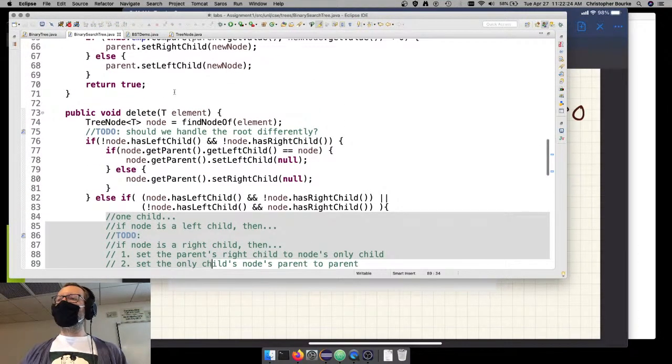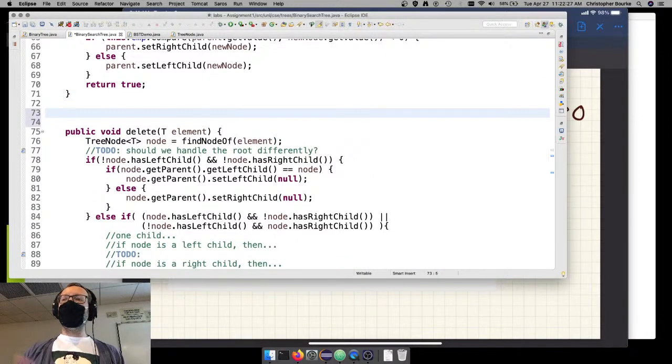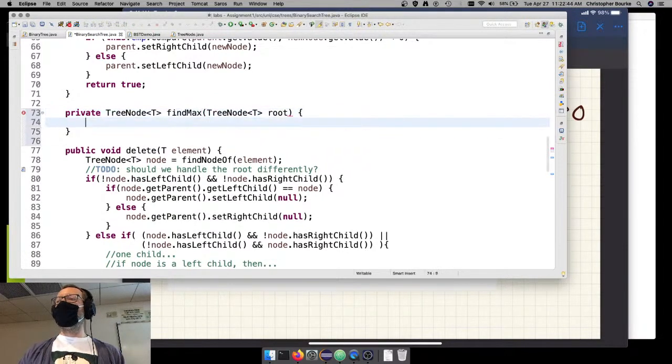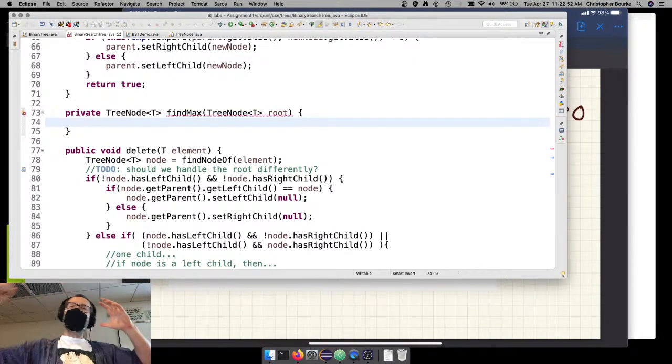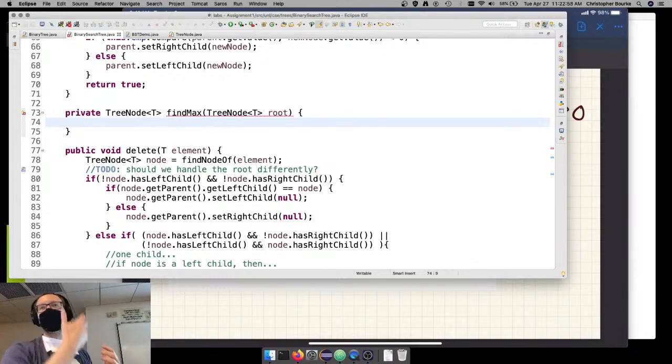What I want to do, though, is just as a demonstration, let's go ahead and implement that find min or find max. So, actually, I'll make it private first. Private tree node, T, find max. Given a tree node, T, root, right? Because I don't always just want to find the maximum at the very top of the tree, the entire tree. I want to go down to the left subtree or to the right subtree and find the maximum or minimum values there, right? In particular, I'm going to go to the left subtree, and that's my new root, and that's my new smaller tree. And I want to find the maximum among all those.